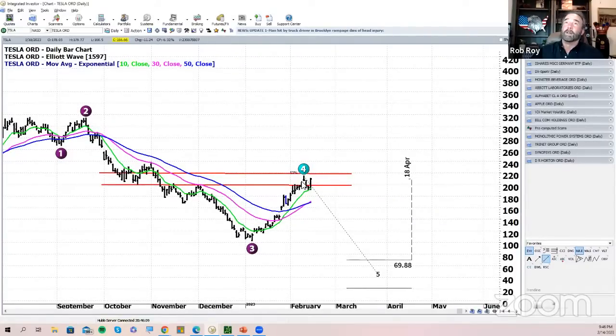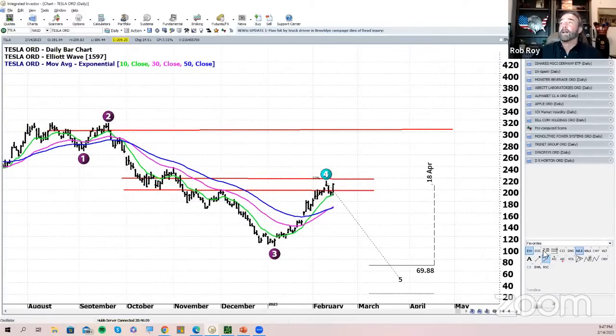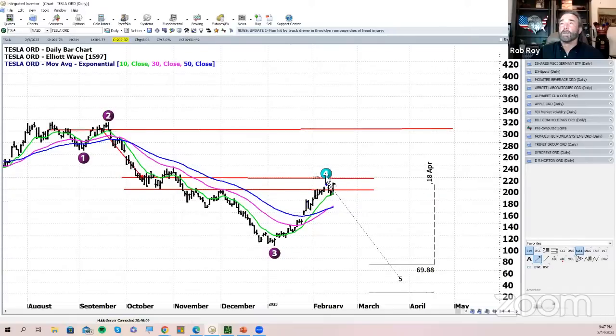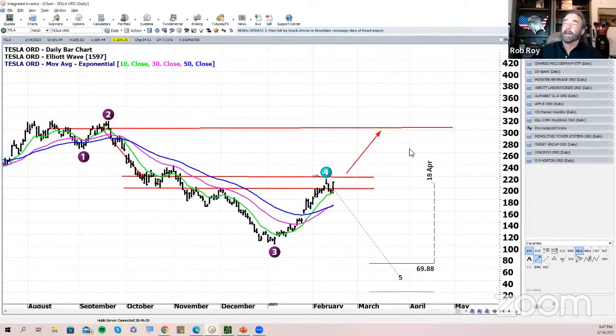I can't imagine that we didn't, because Tesla comes up all the time. A break above 220, and there's really something going here on Tesla. If we break above 220, I think we're going back to test these highs and going back towards 300. But we got to get above 220, and there's resistance there, as you can see. But if it breaks above that, there is nothing in the way. We've talked about this kind of stuff a lot tonight. It seems that there could be some decent moves here without much resistance in the way.